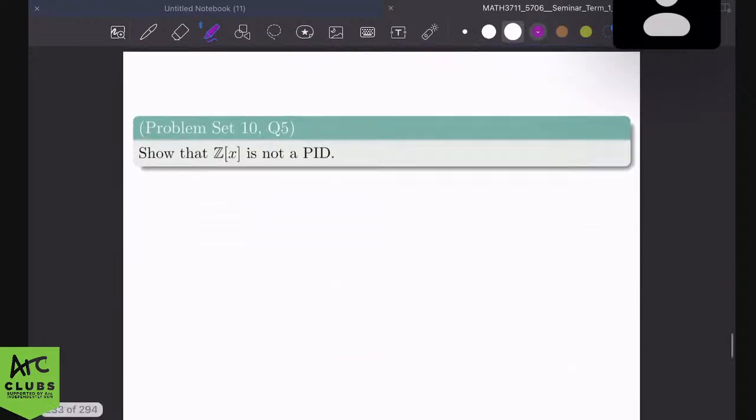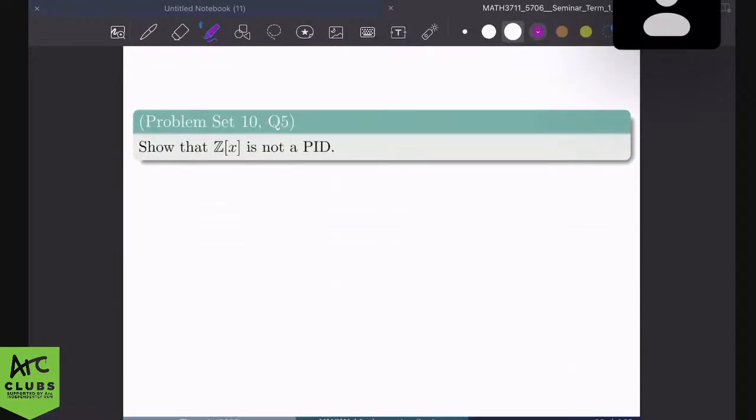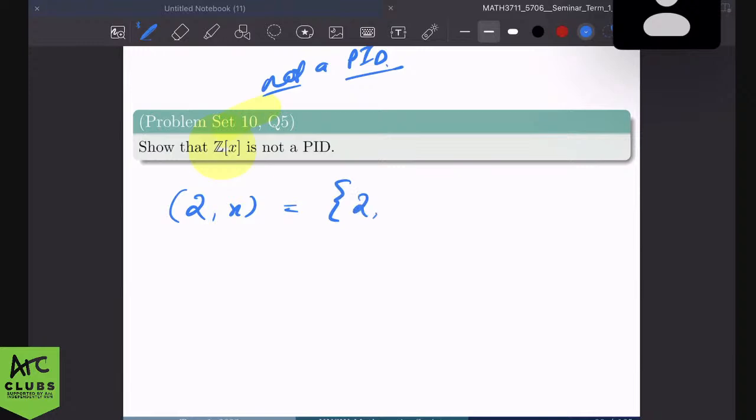Okay. Cool. So let's do an example. Let's show that Z[x], the set of integer polynomials, is not a PID. Yeah, okay, interesting. So what you want to do is, we've talked about this before, you want to generate an ideal with maybe 2 elements and show that it's not possible for it to be generated by 1 element. So for example, the ideal generated by 2 and x is just the set of all multiples of 2: 2, 4, 6, 8, and so on. Then you've also got x, right, and x plus 2, x plus 4, and then you've also got 2x, 2x plus 2.